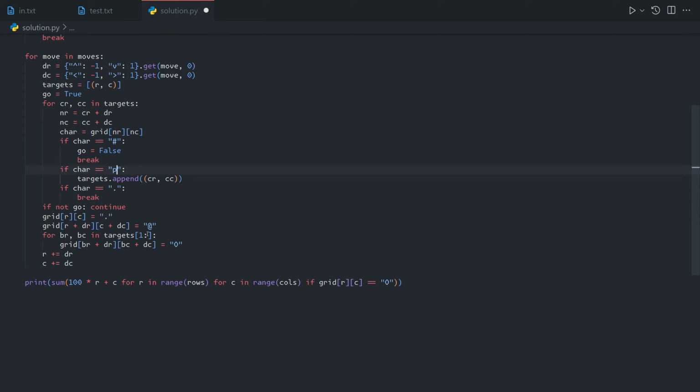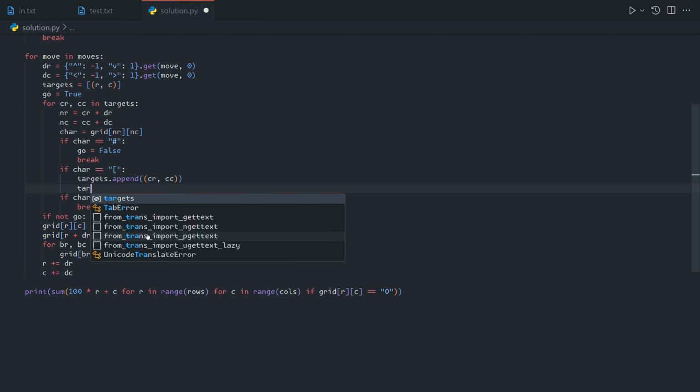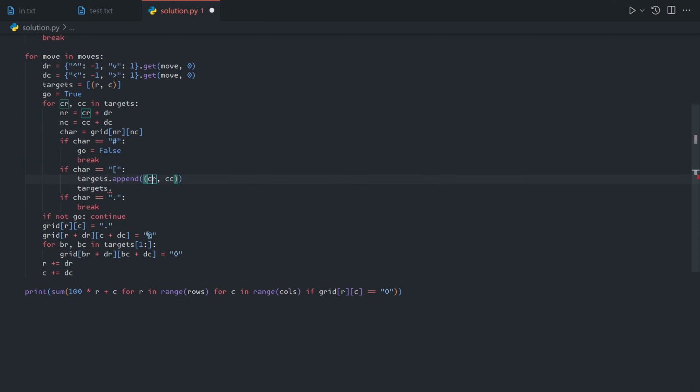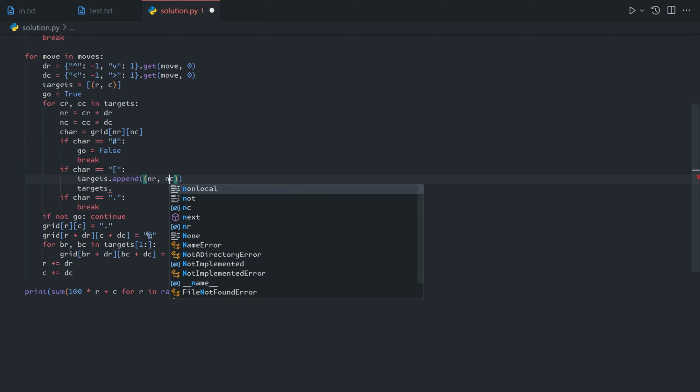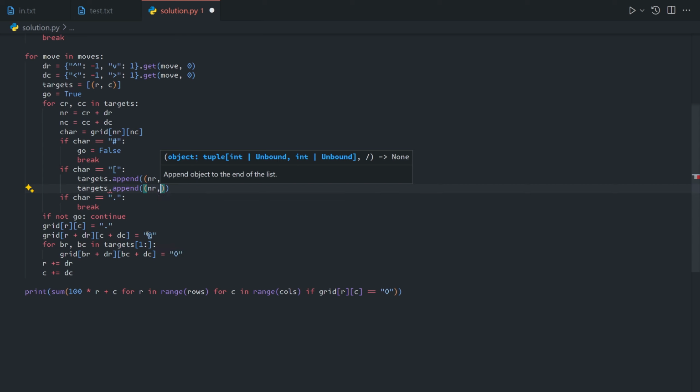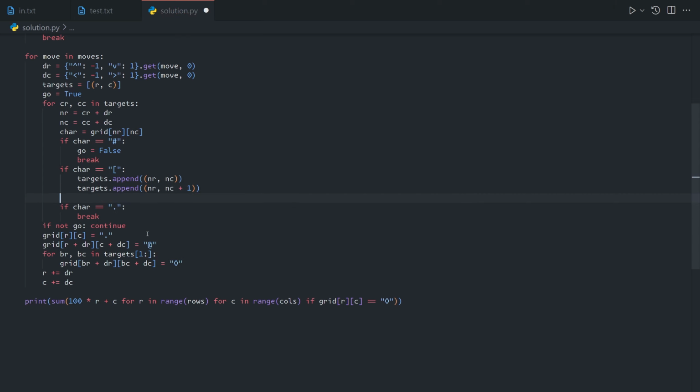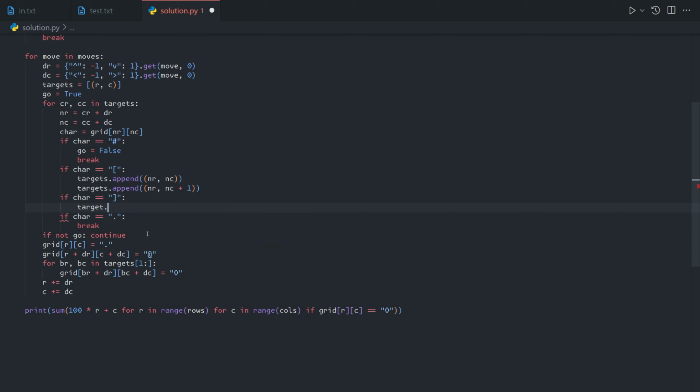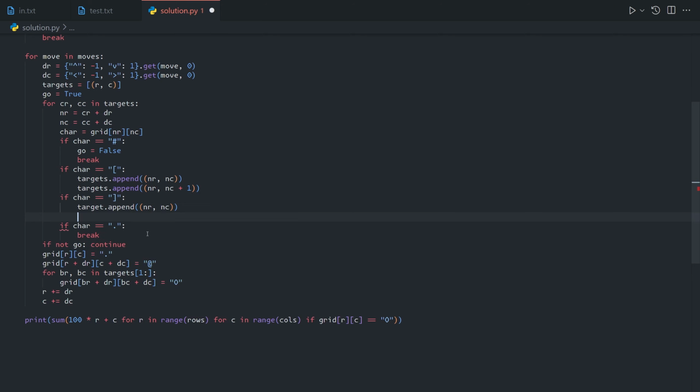If we run into the left half of the box, we now also need to add the other half of the box, which is to its right. And likewise, we also might need to add the left half of a box, which looks like this.